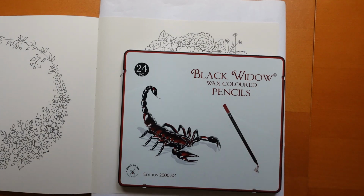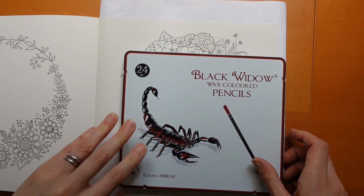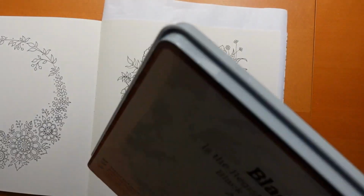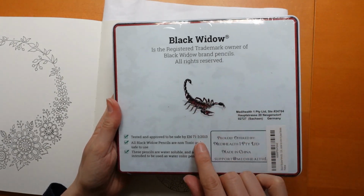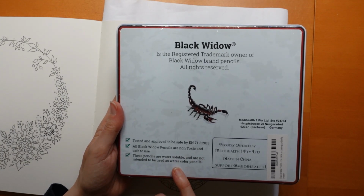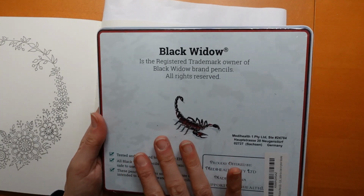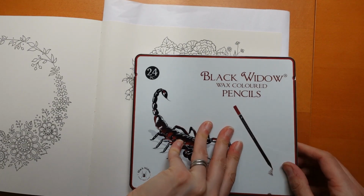As far as I'm aware, the colours are the same, but I couldn't be 100% sure because I've never had a set of these before. Okay, so let's grab the, oh no, actually let's look at the back. So we've got a scorpion on here, and oh, it's sealed as well. It just says tested and approved to be safe, they're non-toxic, safe to use, they're water soluble and not intended to be used as watercolour pencils. So presumably that means that if you get them wet, you could spoil the effect of the pencils.